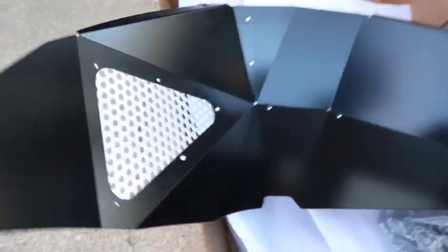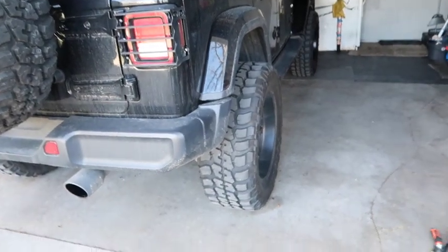We out here early in the morning. As you can see, it's an early, beautiful morning out here. It is a beautiful morning, and we are going to be putting these rear DV8 Inner Fenders onto Colossal, the Jeep JL.